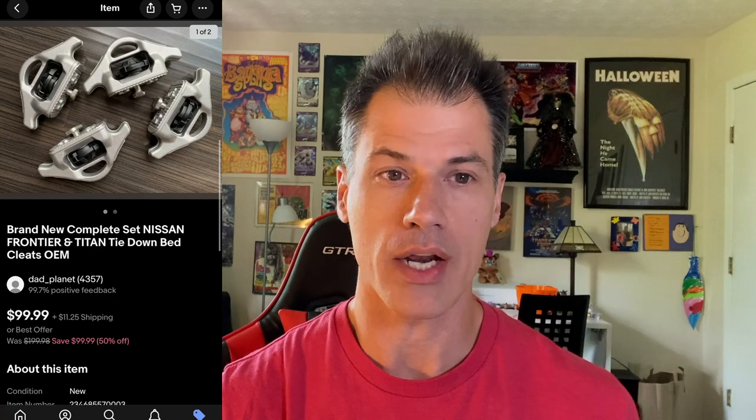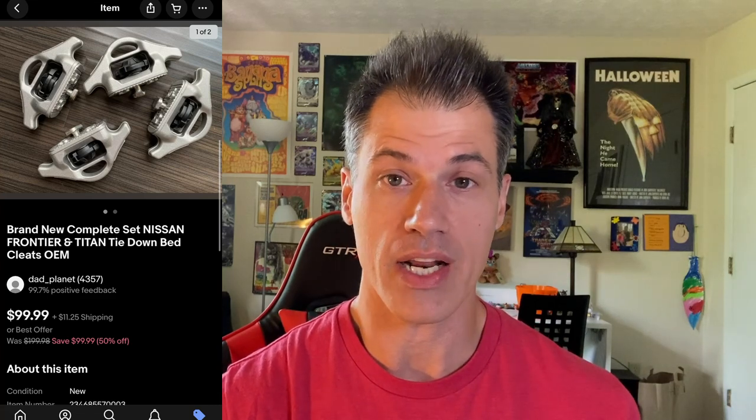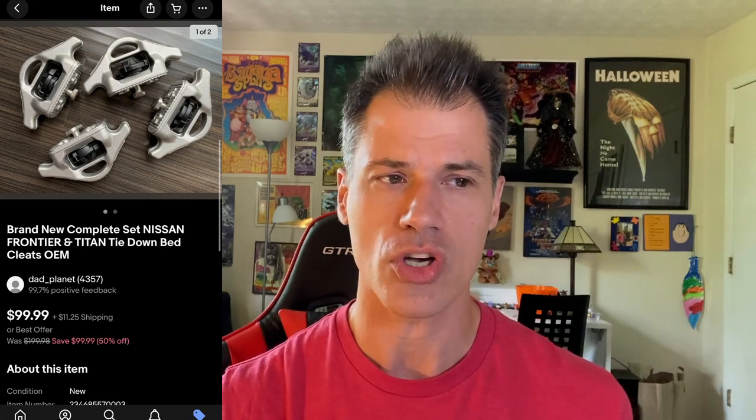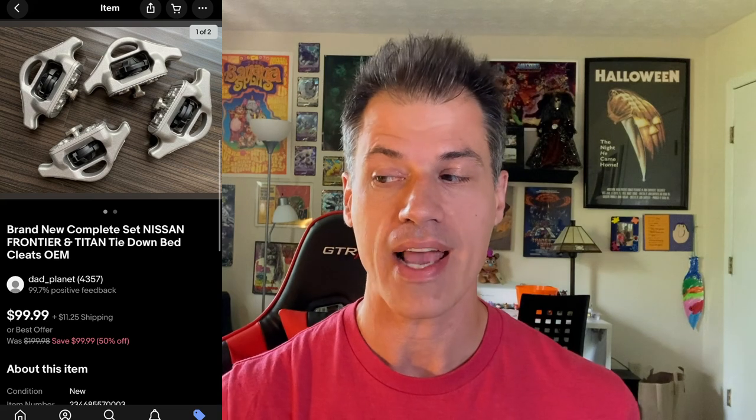A set of four tie-down cleats sourced at a Goodwill on a week where I could barely find anything — a real godsend finding four of these together. I don't remember if they were $1 or $1.99 each, so at the low end I paid $4 and at the high end $8. I did get my full asking price of $100. The buyer total was $122.19 and it only took four days to sell. I'm amazed — and very happy for Google Lens, because I wouldn't have known what they were without that app.